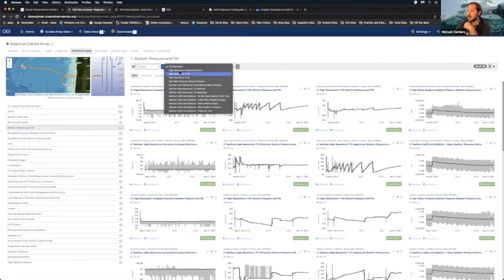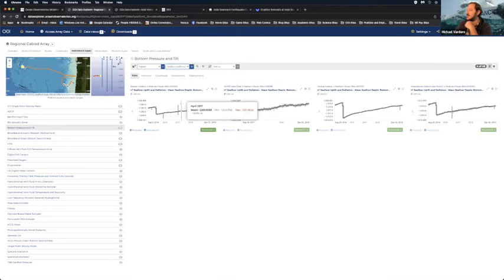And so you can narrow down and say, okay, I just want to look at bottom pressure, or I wanted to look at mean seafloor depth. So that's a good way that scientists are looking at the inflation and deflation of the seafloor. So as magma builds up underneath, it pushes the seafloor up. And then when an eruption happens, that magma chamber collapses and the seafloor drops. So you can actually see that in 2015, there was an eruption. You can see that the seafloor was inflating and then dropped suddenly.